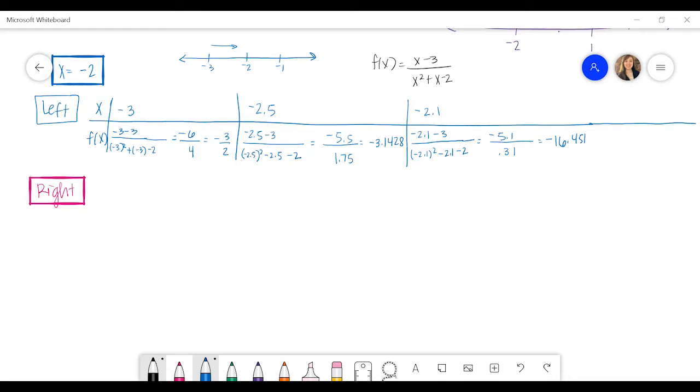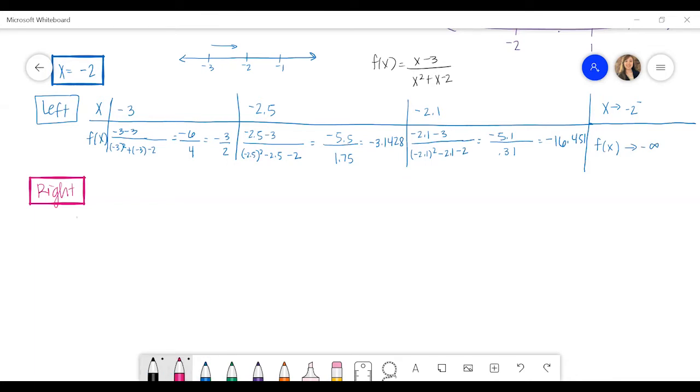Now, this is one of those cases where if it's not clear, do another point, negative 2.01, for example. If it is clear, if you do feel like you know what's happening, that's okay, right? If you feel like there's a clear pattern that's been established. That's where some of that intuition comes in, being clear on whether I am able to justify what I'm writing down. I feel that in this case, that's fair. We can say as x goes to -2 from the left, f of x seems to be decreasing without bound.